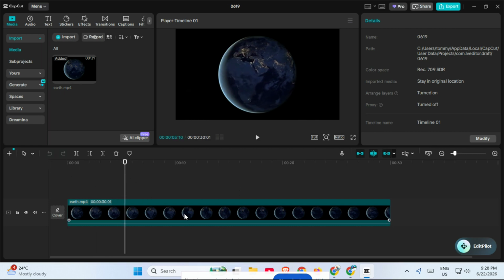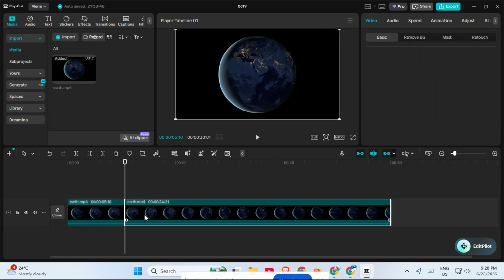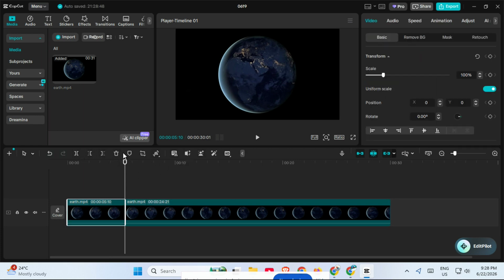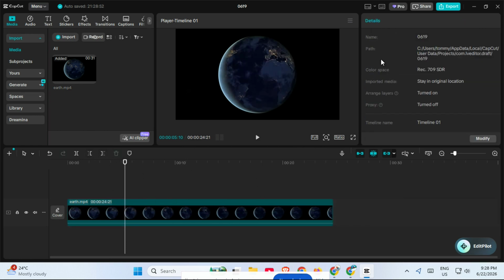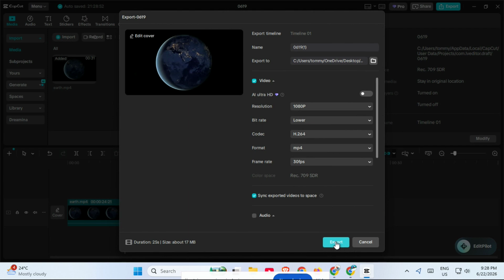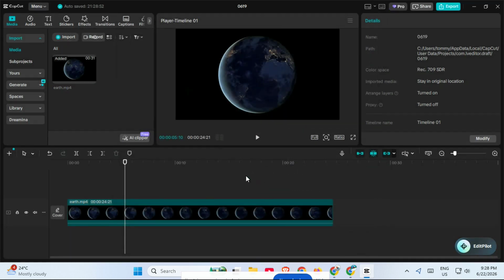Once you find that section, look closely at the clip sitting at that exact timestamp. It could be a corrupted video file, a damaged audio file, or even a transition or effect that CapCut is struggling to process. Delete the clip from that spot, then re-add it back into the timeline. If necessary, replace it with the original file again and try exporting once more. This simple refresh often clears out whatever was causing the error. In some cases, the problem is not the entire project, it's just one bad file or one buggy segment, and removing and re-adding it is enough to fix the whole export.